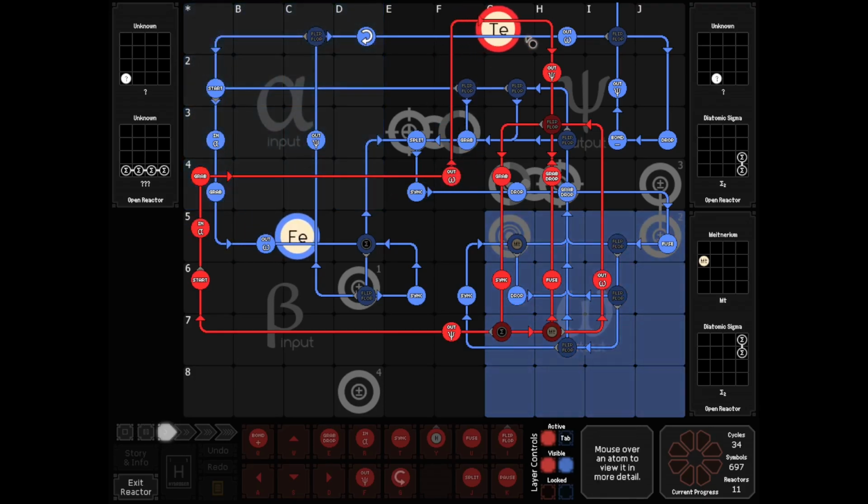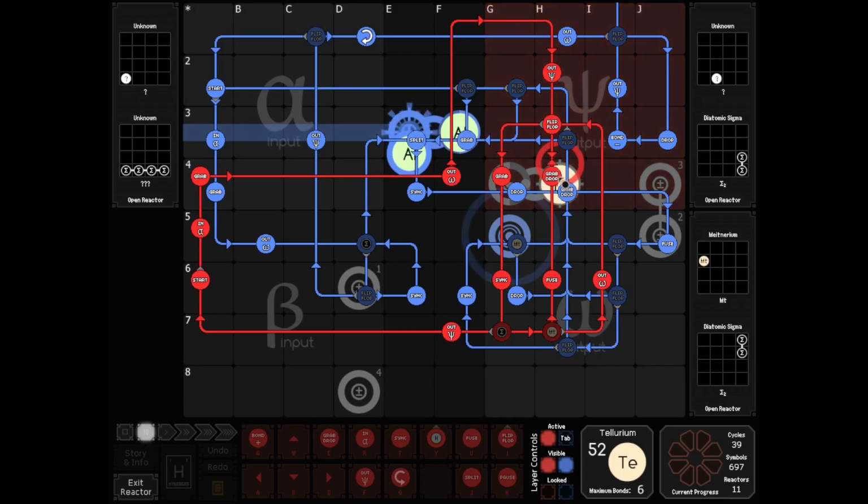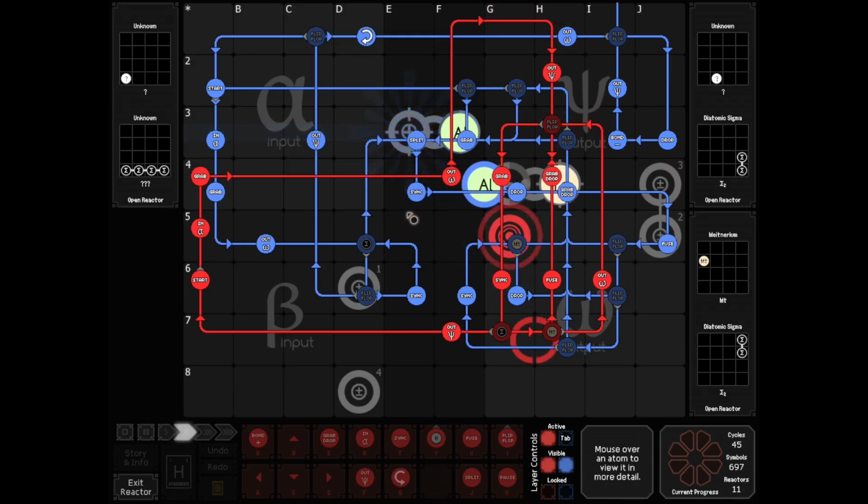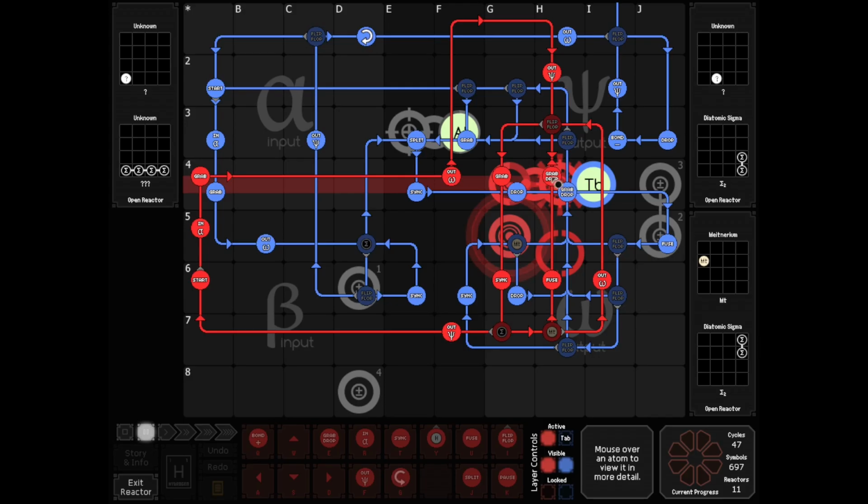You take the first atom and put it over the fuser. The second atom gets split and fused into it. Now I know what you're thinking: what if it's more than 109 and it doesn't fuse? Well, in this case, red has a blind grab here and it grabs it out of the way.